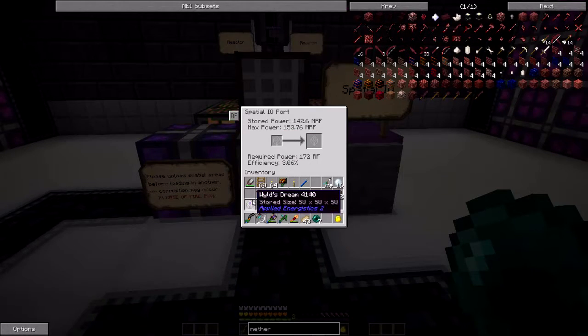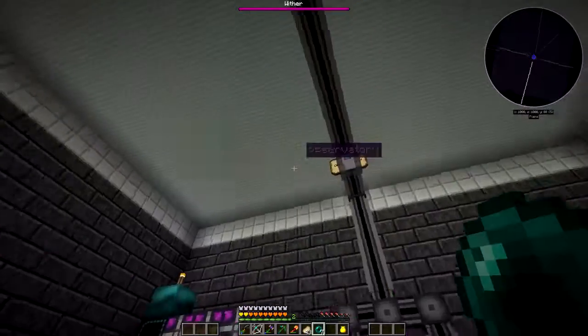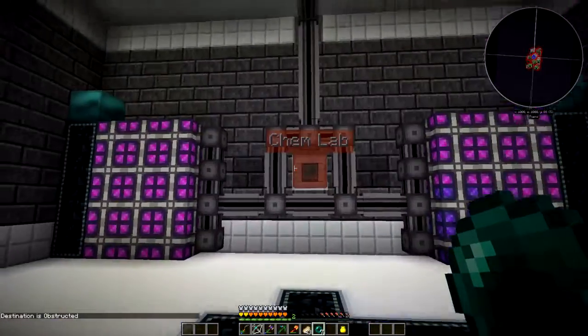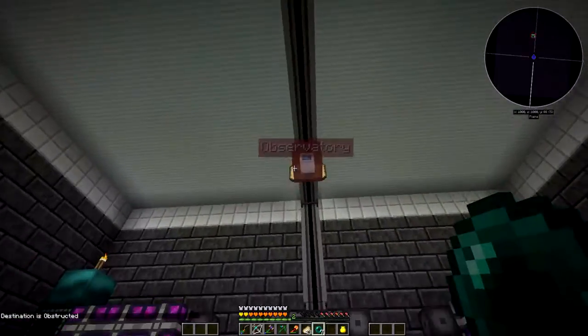We're going to put you in a deep, dark area and never open you up again. Oh, boy. Mini-me lab. Oh, and the wither still says it's here. Okay, it's gone. Okay, yeah, it says it's gone. Okay. Mini-me lab. This one sounds a little bit more fun.